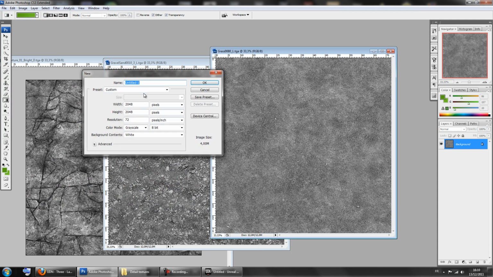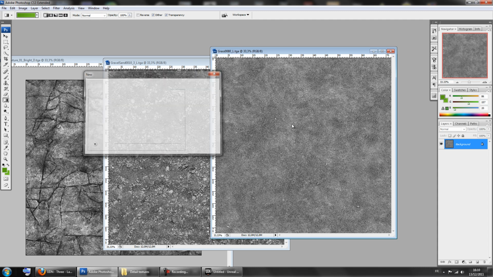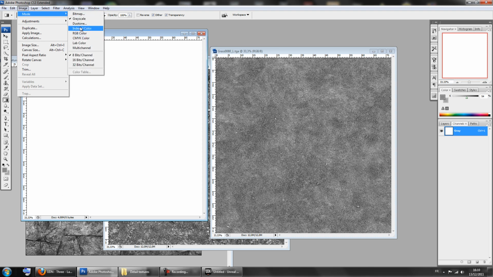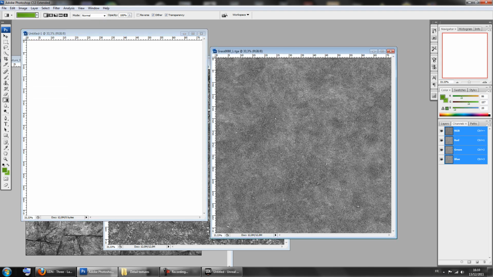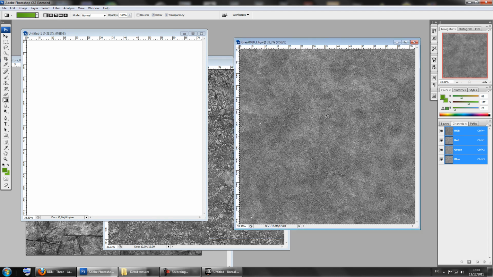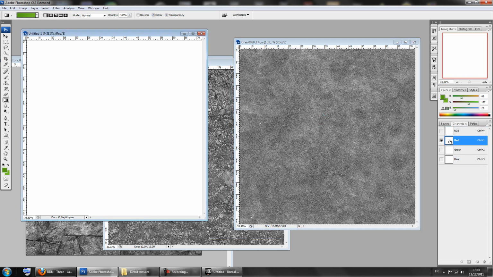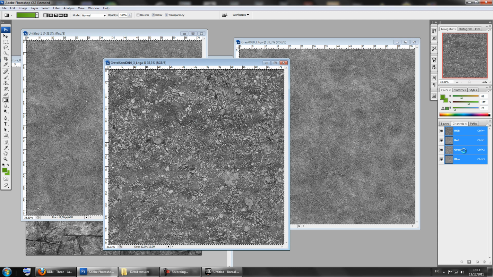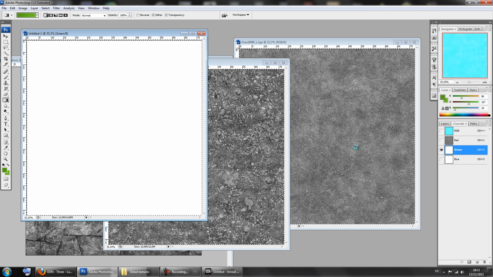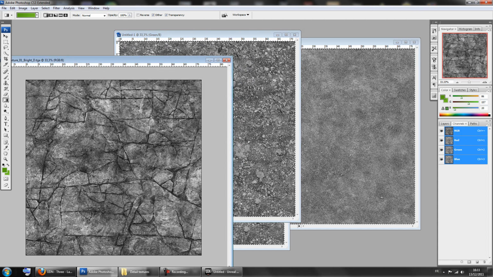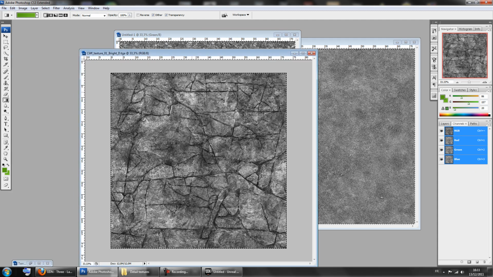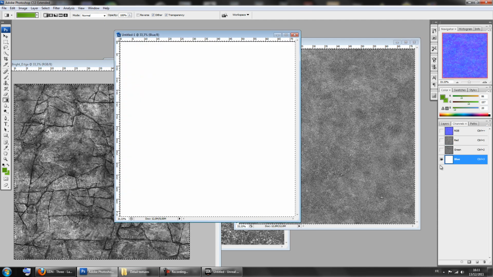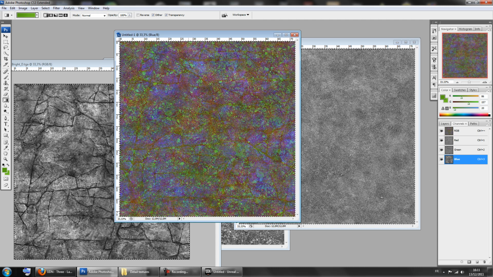Now I'm going to create a new file, a new texture, 2048 by 2048. There it is. Go to channels. Probably going to switch this to RGB color, that way it creates the three channels here. And I'm going to Control A, Control C, select all, copy, and go to my red channel here and paste it. Alright. Do the same here for rock, paste it into the green channel. Okay, and this one, no, that was soil. This one is rock. And this one in the blue. Alright, it looks like this in the end.